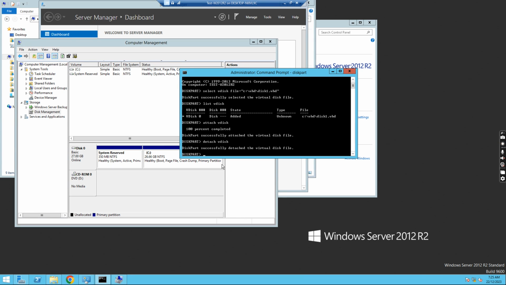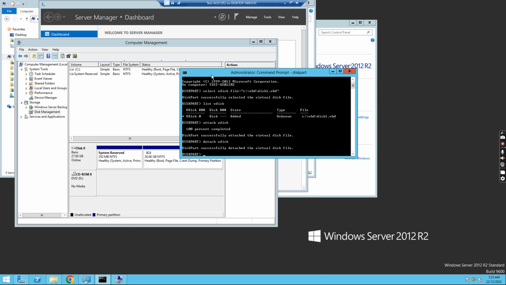Hello everyone, today I want to show you how to use diskpart to extend the vdisk file, to add more space to the vdisk, because we have a request to extend the vdisk size for the Citrix VDA server from the PVS.